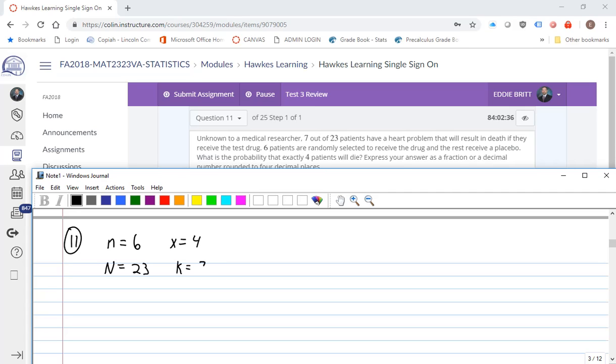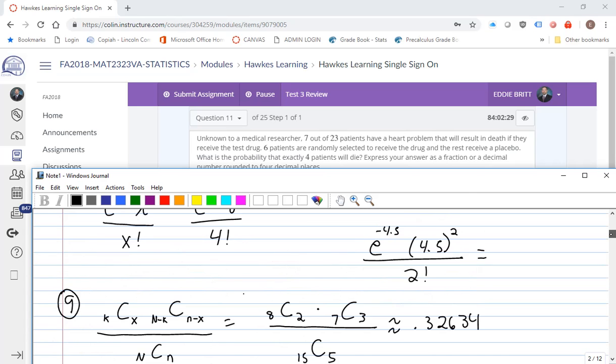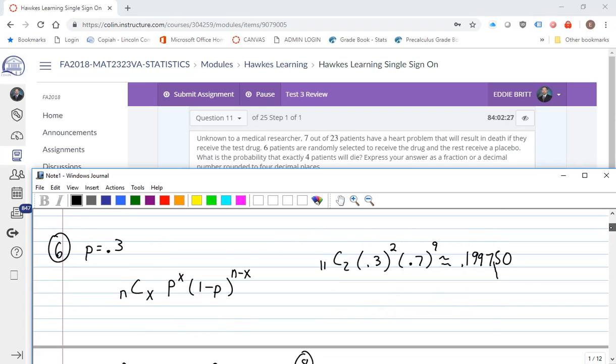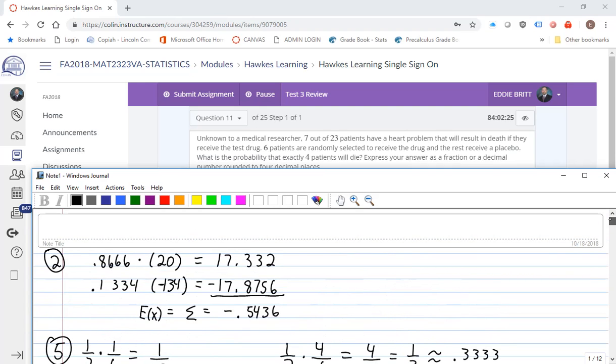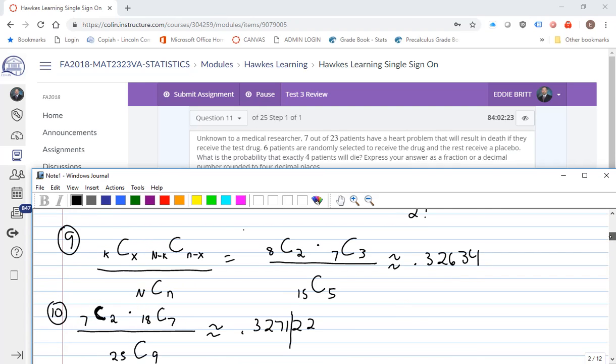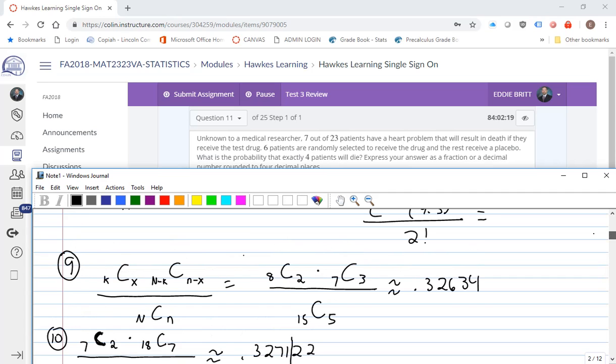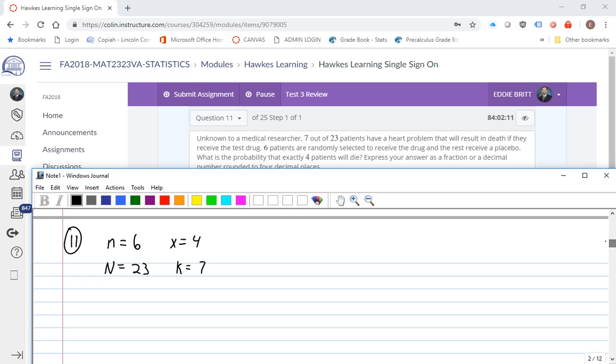If you do that first, then you have your formula written down. Let's see. Yes, this one right here on number 9. Then you just plug all the stuff in. You plug in your K, your X. You say N minus K, N minus X. So it's not too bad. So we would set this one up.